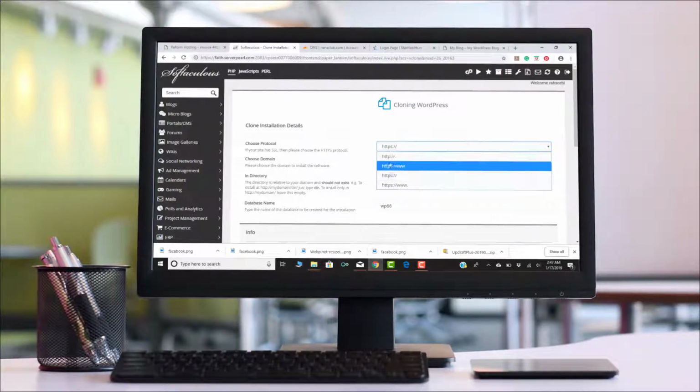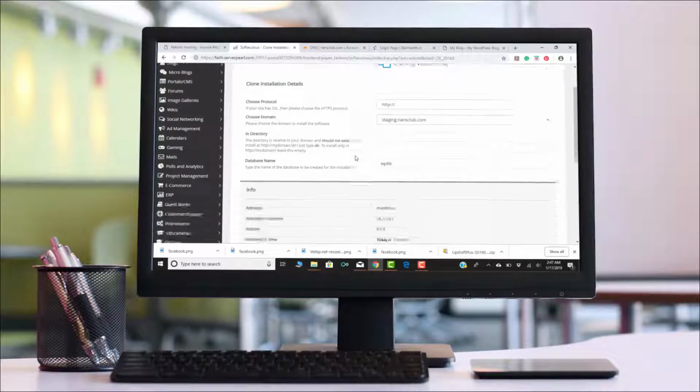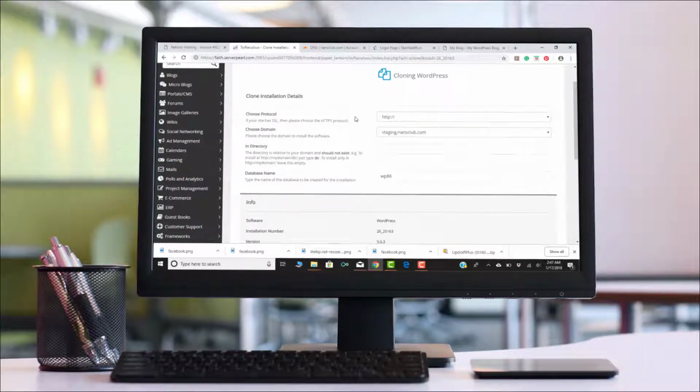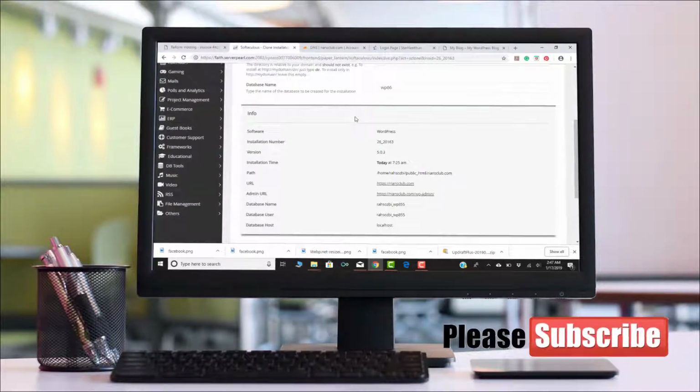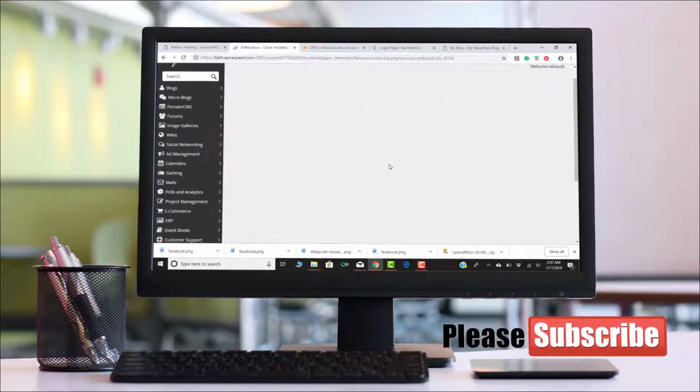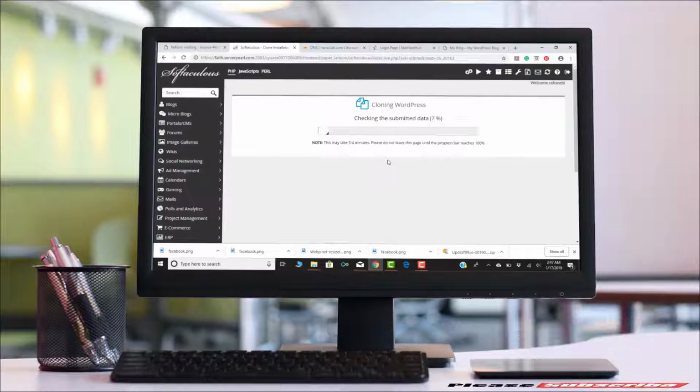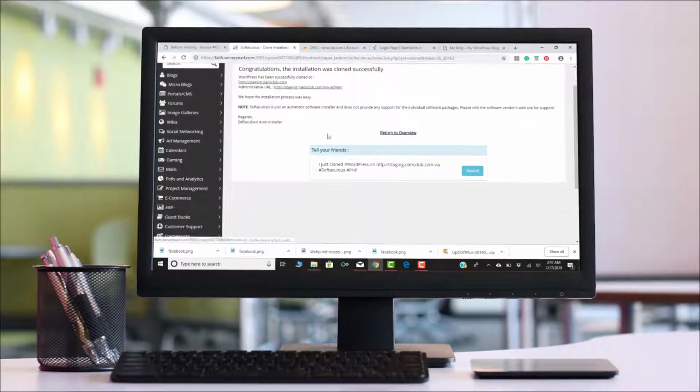Keep the database name as it is. And finally click on clone installation. So you'll get the link for WordPress and the admin panel.